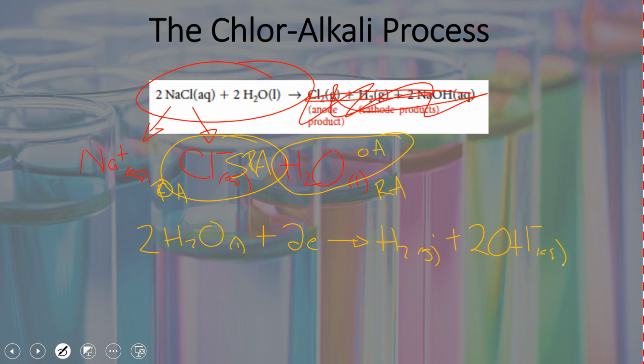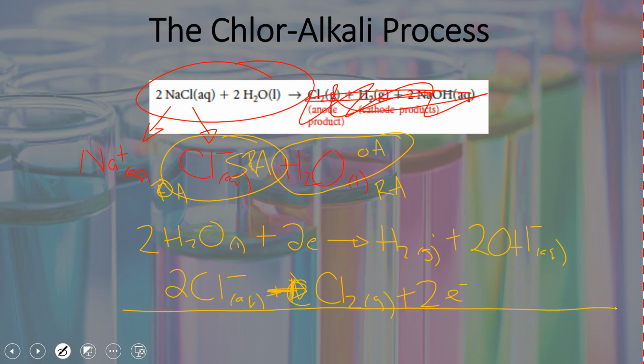The second reaction would be from that chlorine reaction, so the anomaly. Remember, I'm writing the reaction now going from left to right. I'm writing the oxidation reaction. So I would take my chloride, so 2Cl negative aqueous, reacts to produce chlorine diatomic gas plus 2 electrons. So, pretty nice reaction, 2 half reactions. I don't need to multiply anything, right? My electrons are the same.